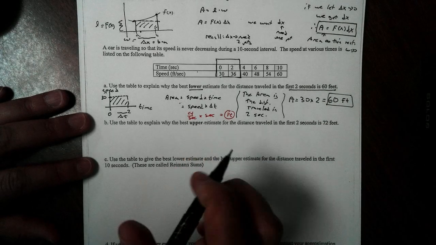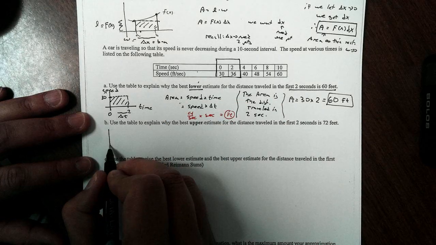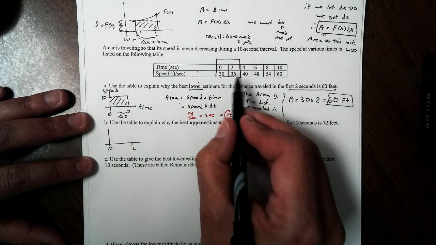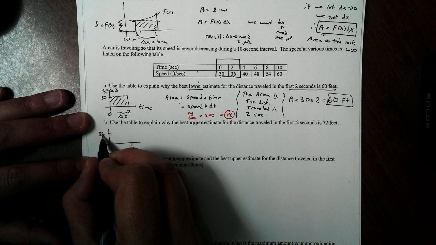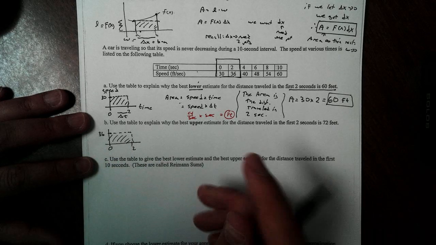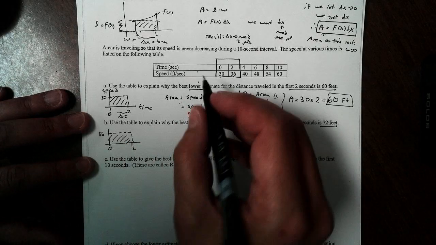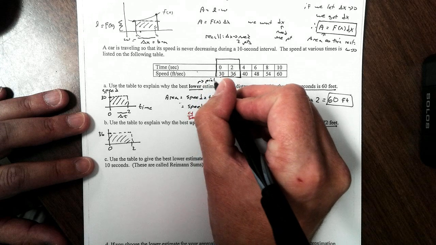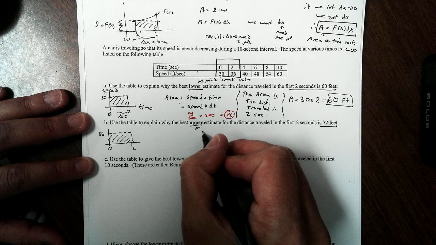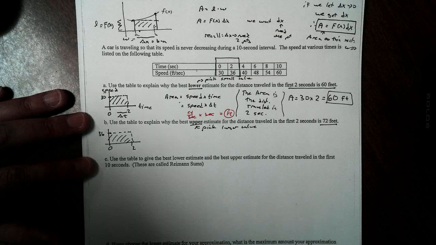Now we want to get the upper estimate. So I'm going to do the same thing between 0 and 2, but now we're going to pick the upper estimate, 36. That means we're going to pretend like between 0 and 2 we travel 36 feet per second the whole time. Draw your rectangle. AP loves it. Because we want to see that the distance is 72 feet. Now for the lower estimate, remember, we picked the smaller value. But for the upper estimate, we're going to pick the larger value.